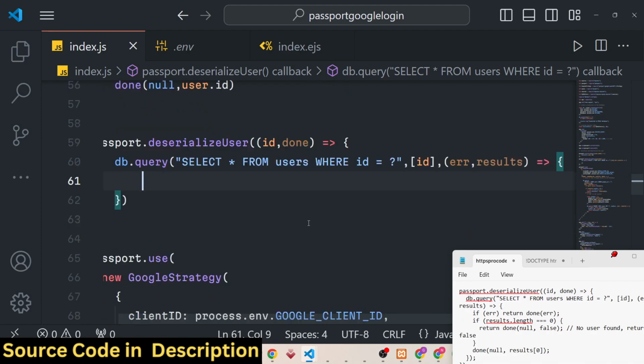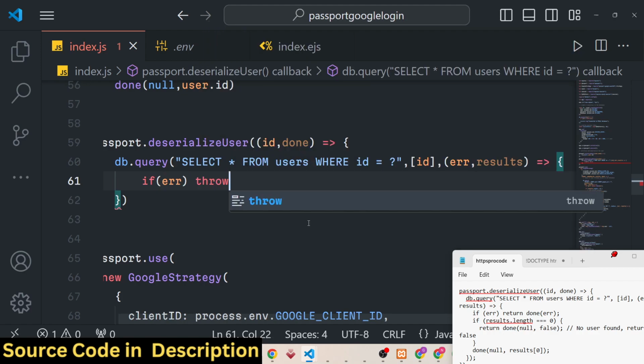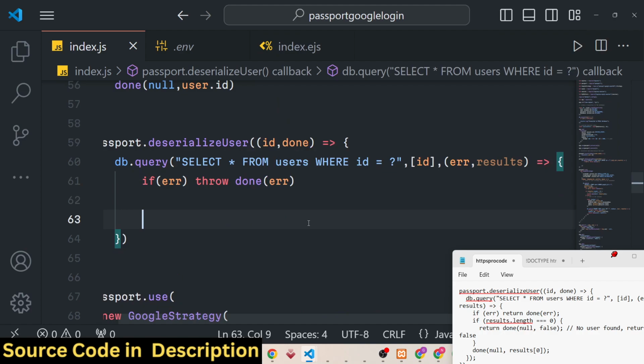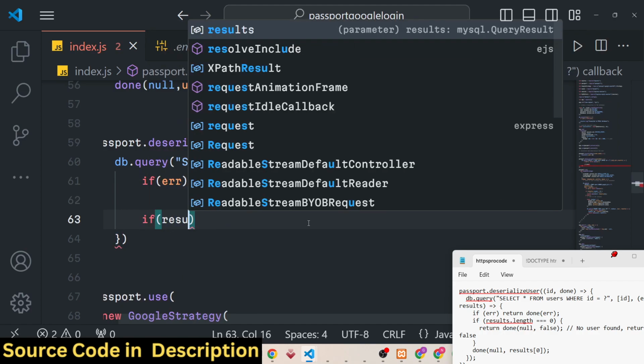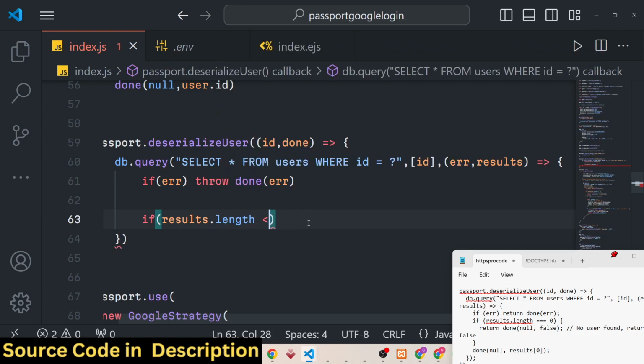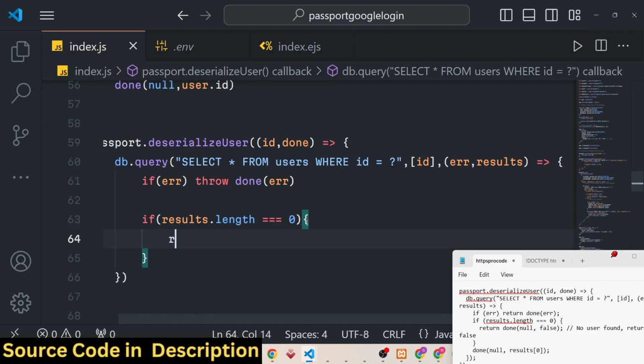So if any sort of error takes place, we will simply throw this error. And here we'll simply have an if condition that if the user length double equal to 0, if the user doesn't exist, in that case return done, null, false, because no user was found, return false.